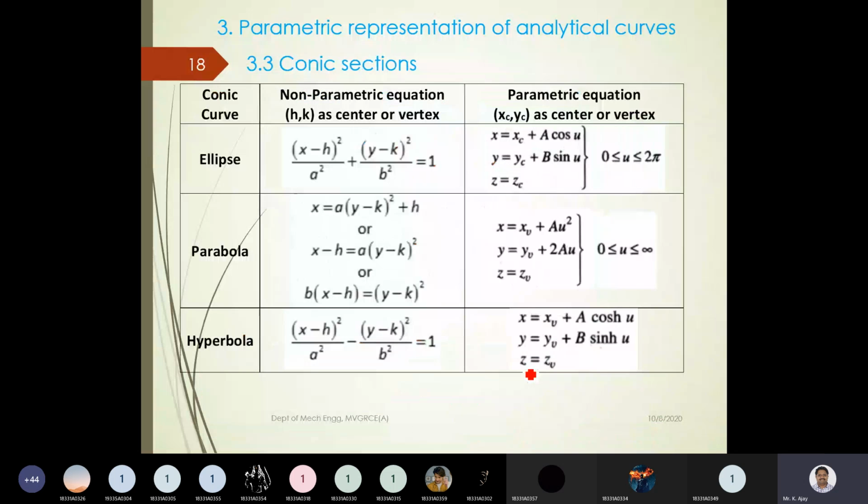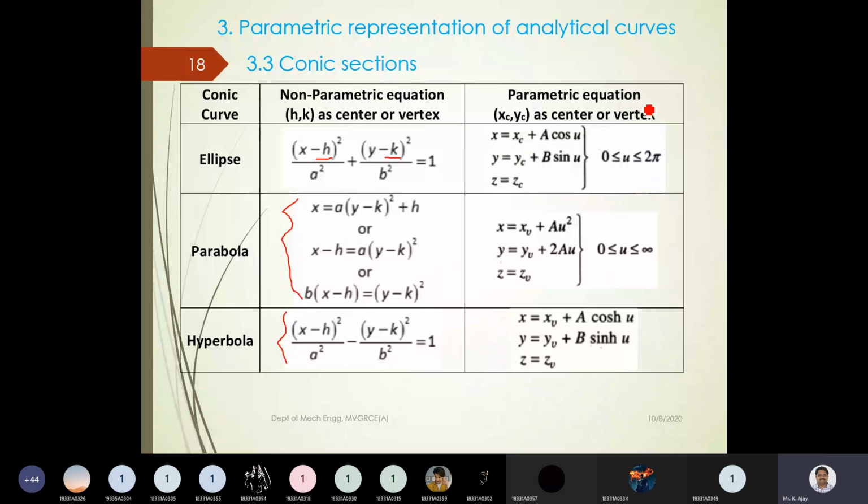Now, coming to the conic sections, you all know the equations. Okay, when h k is a center or vertex, in case of an ellipse you call it a center, in case of a parabola and a hyperbola, you call it a vertex, right? So you know all the equations. If the h k point is also given to you, the basic equation you would have remembered, like x square by a square plus y square by b square. That is the basic ellipse equation whose center is 0 0, the origin. But if the center is something different, then the equations consist of x minus h, y minus k, like this. Similarly, for parabola you can have three different forms of the equation and also for hyperbola, this kind of form. Now this is a non-parametric way of representing. These equations cannot help us in solving the problem, and also to play with the curve.